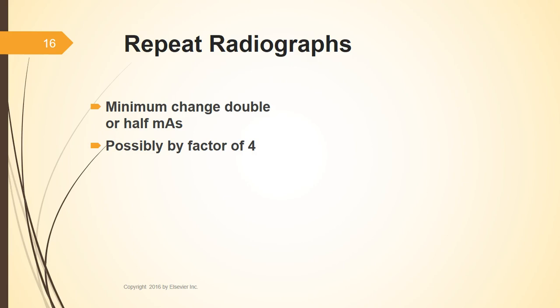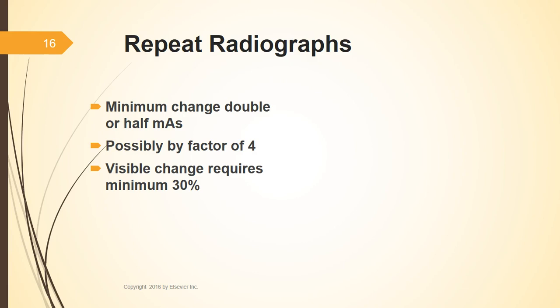But to make a visible change, this is very, very important, any visible change in radiographic density requires that the minimum amount of change is 30%. So you need to know that. That's going to be a test question.